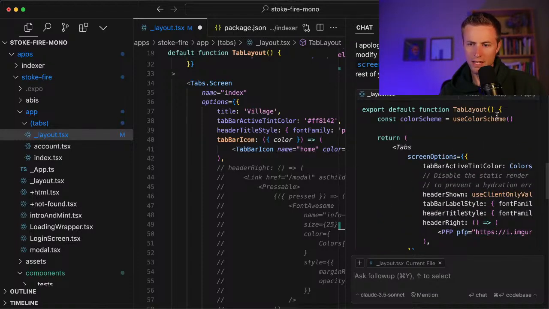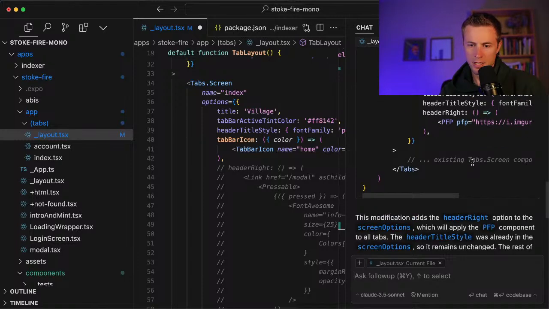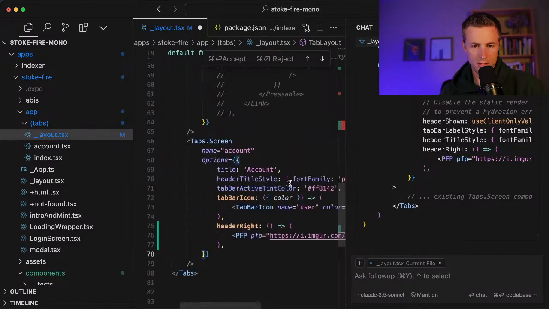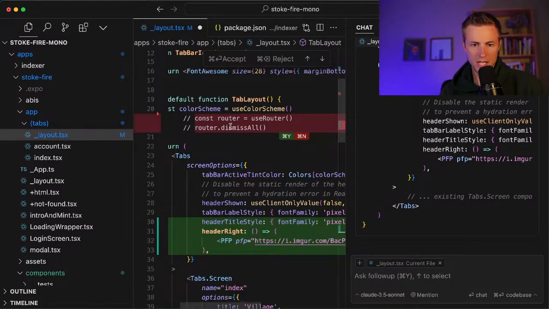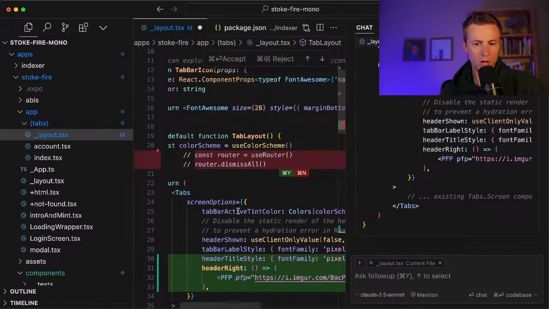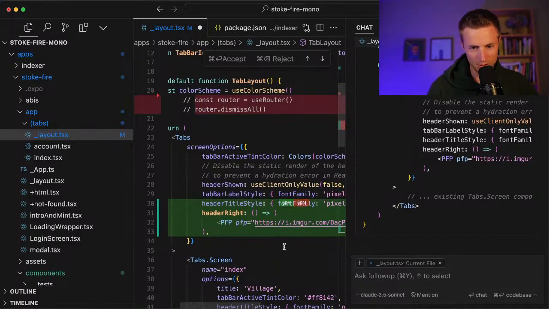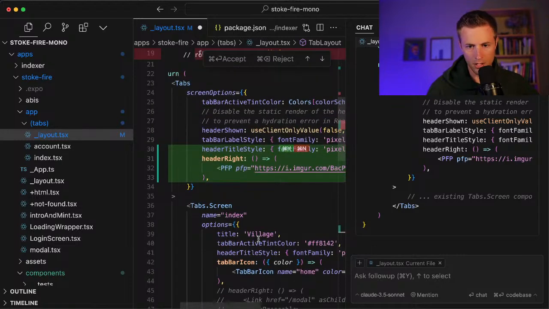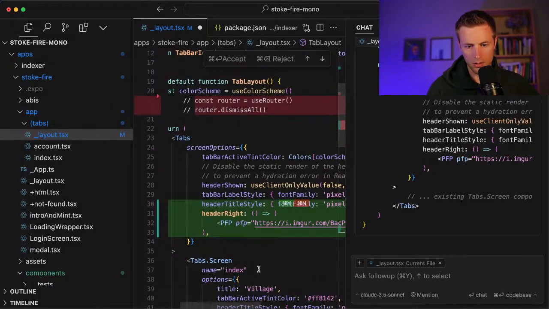No, wait. If I apply this, it's just going to delete a ton of stuff, right? It's going to delete these comments, so it's like, why do you have those in here, man? But I wanted to save them for later. Maybe that's not good practice. And it's not deleting this. So I think we're safe to accept that.